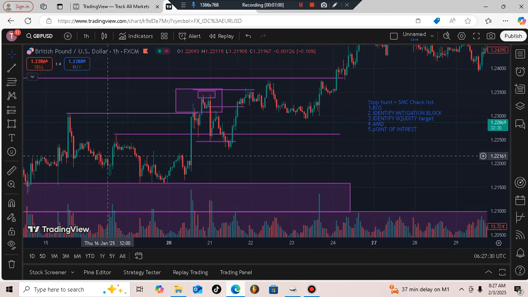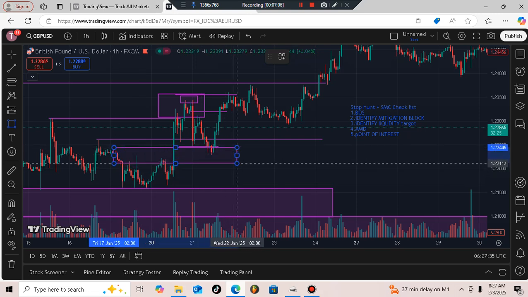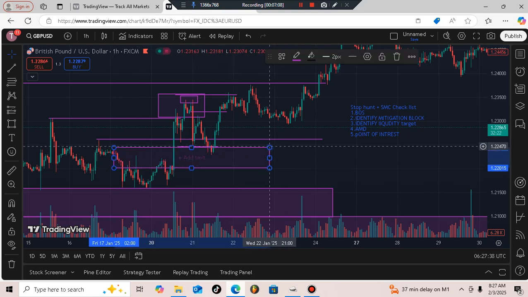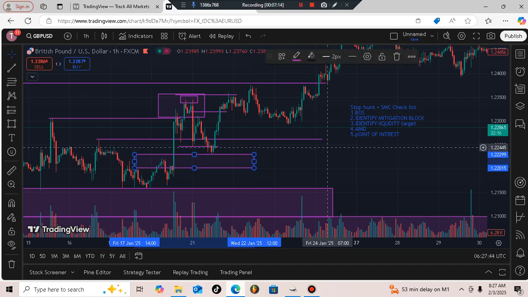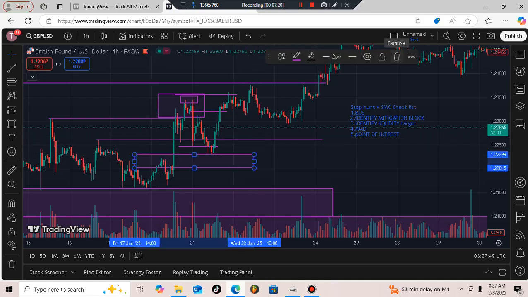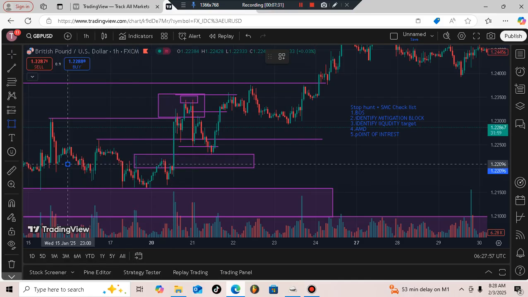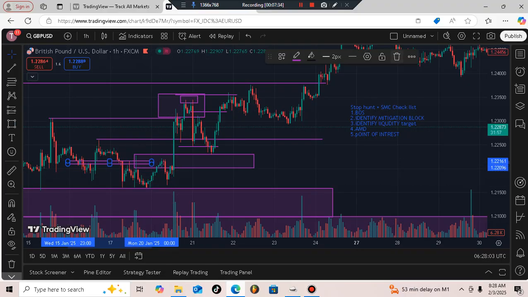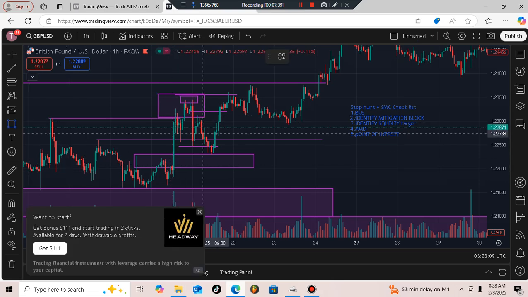And obviously the only point of interest that I could have seen happening here was this breaker block right here. This breaker block right there could have been a great opportunity. Or if you want to close it down even further, this makeshift point of interest right there, making that our breaker block. So our breaker block could have been our point of interest, also aided by the confluence of the fair value gap. But obviously the fair value gap took out a lot of people, so it would have been an area just like your mitigation block. So very crucial stuff.